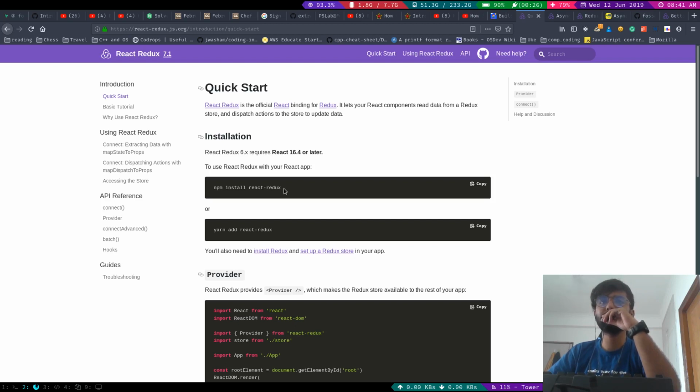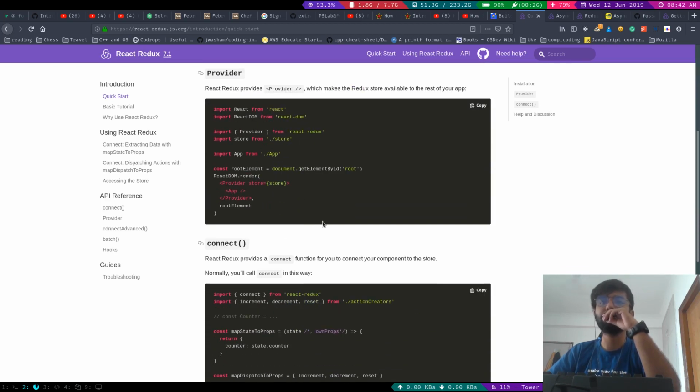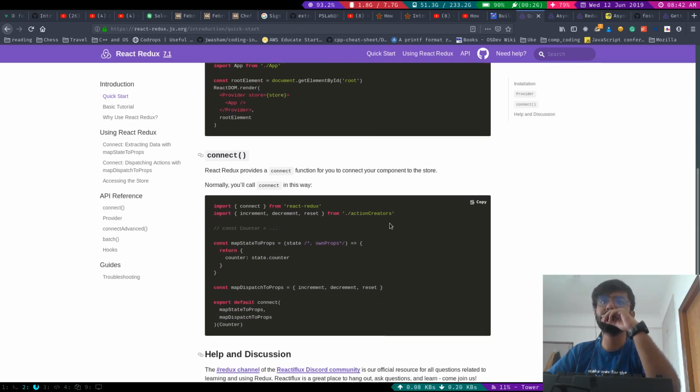So it is much tuned and optimized for React, and at the same time it will make development easier for you, because it will do much of the tough part of your coding under the hood, so you don't have to worry about subscribing or making optimized state changes. So those things will be taken care of by the React Redux library.